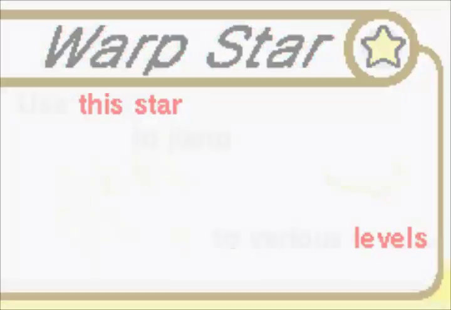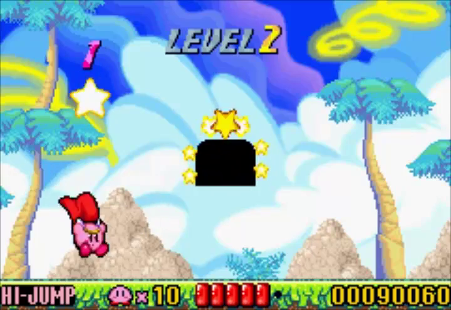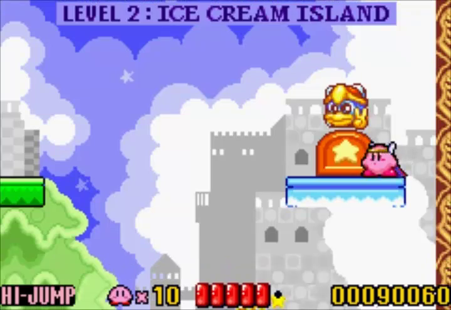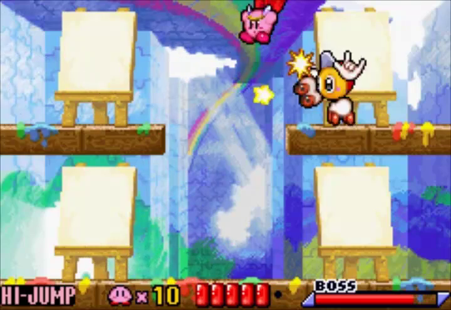These are teleporters, warp stars. You can use them to hop yourself between any level you've been to already. Pretty good for going back and finding specific copy abilities that you want. But right now we only have level 1 and 2, so there's really nothing to worry about.